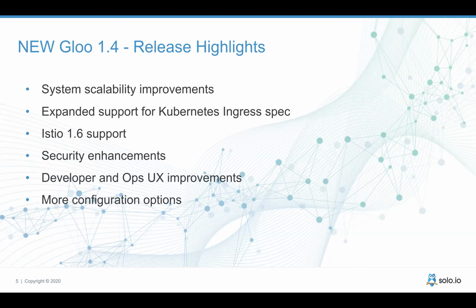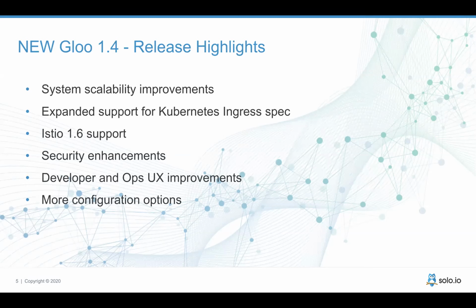So that's it for background on Gloo. Now, what did we do in 1.4? Before getting into the specifics, I just want to remind people about our release model. We released 1.4 at the end of June to follow our quarterly stable release process. The previous stable big enterprise release was 1.3, which happened at the beginning of April. And we'll be continuing on this quarterly cadence for our minor version bumps.